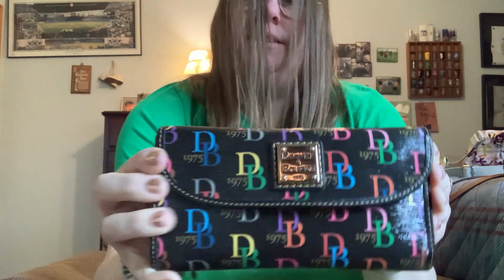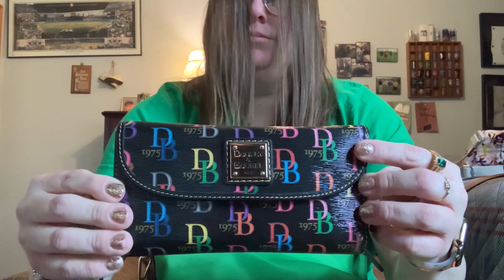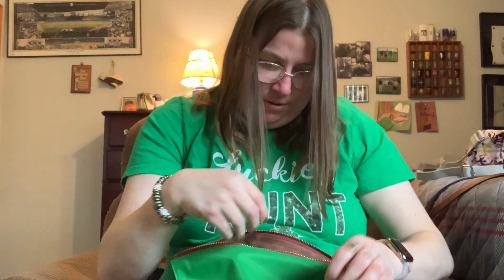I'll just show you the wallet that I'm in. In the back of here, I just have my other earrings, my Clada earrings. My keys. Oh, here it is. Oh my goodness, I thought I left it there. Let's see. This worked yesterday, but I don't know how you tell. I think this needs to get charged though, so we're gonna put it away. It worked okay yesterday. It served its purpose, I guess, you could say.